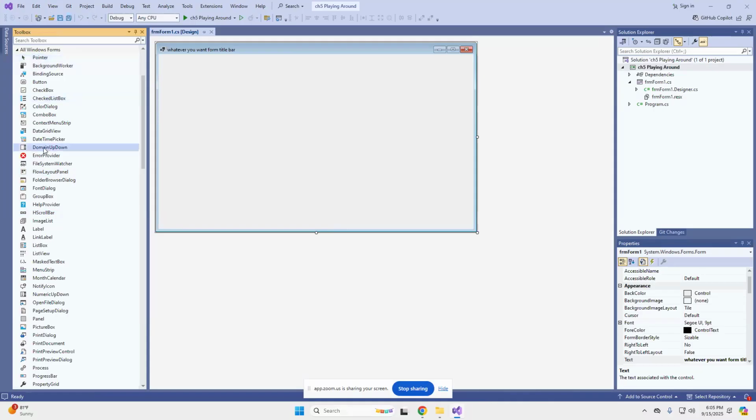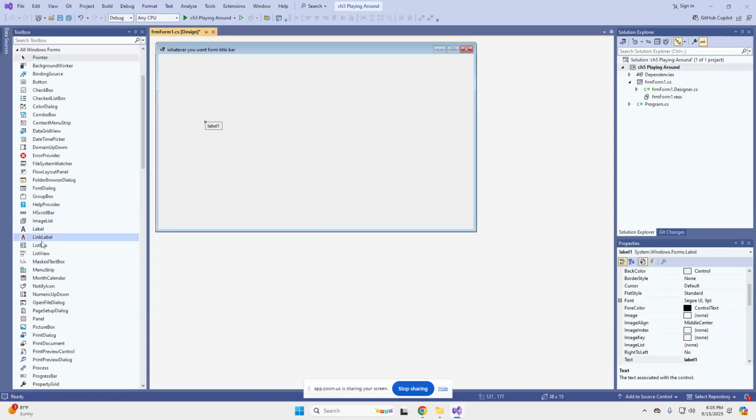All right, so let's try two labels and a text box and a button. So I'm going to drag two labels here. There's one. There's two. Now, this label, we don't care what it's called, but we just care what the text is going to be, and it's going to be Test Score.